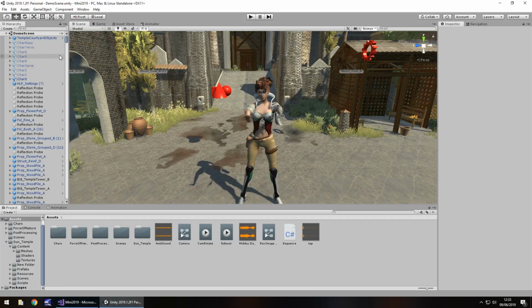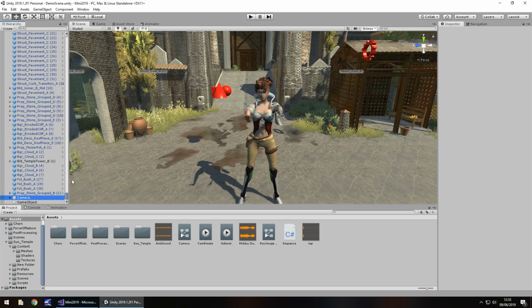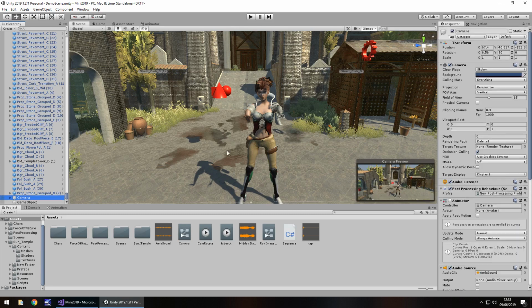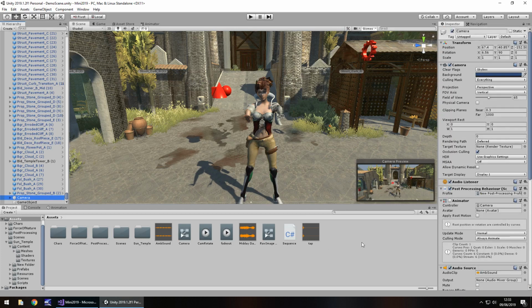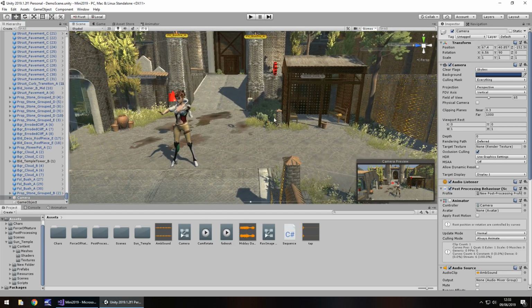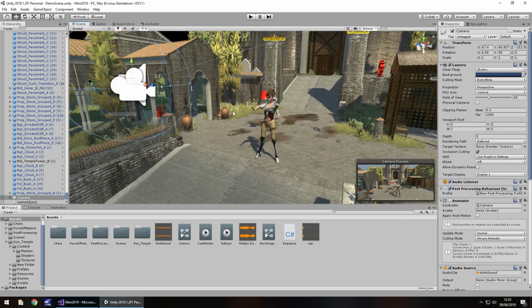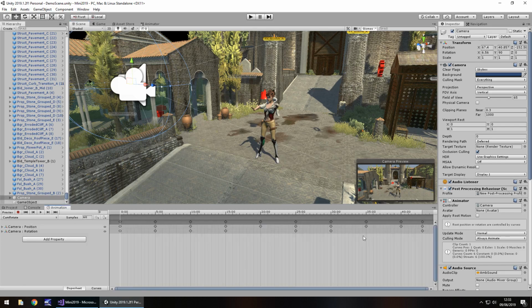So the camera animation. A lot of people seem to think that the camera animation was not done through animation, but it really was. It took me literally about a minute to do a quick camera animation. I'm not trying to toot my own horn or anything, but I seem to have quite a knack of just being able to manipulate a camera in a nice kind of way. I don't know how I do it really. I just created a quick animation to see what would happen with the camera panning around. And then I tweaked it a little bit, and then we end up with the camera animation that we see in the video. And honestly, that really is all it is. It's just a quick animation right there.